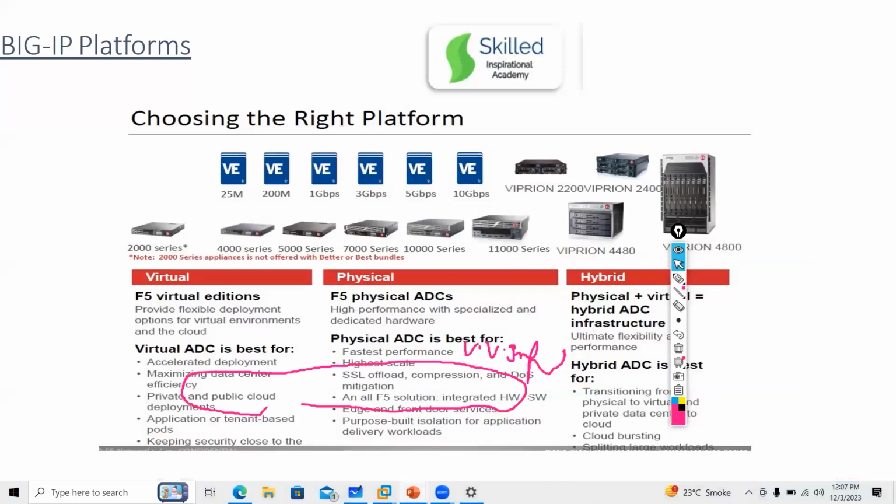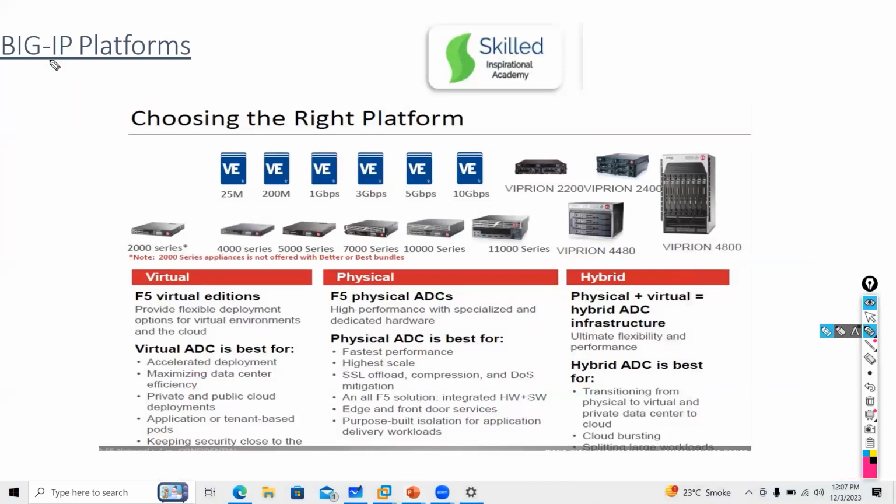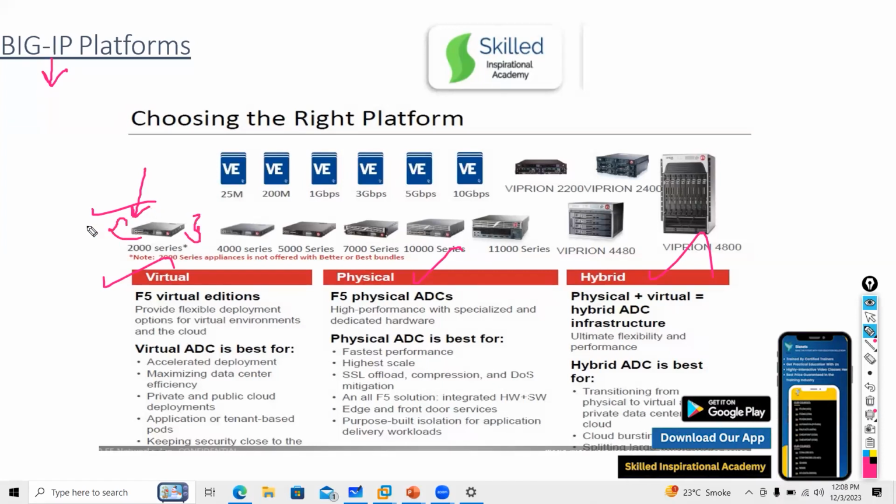I was telling you guys, you can deploy BIG-IP F5s in virtual editions, physically, and hybrid also. A question which can be asked in an interview: can you please tell me which model number you have worked on? The F5 basic model is the 2000 series.